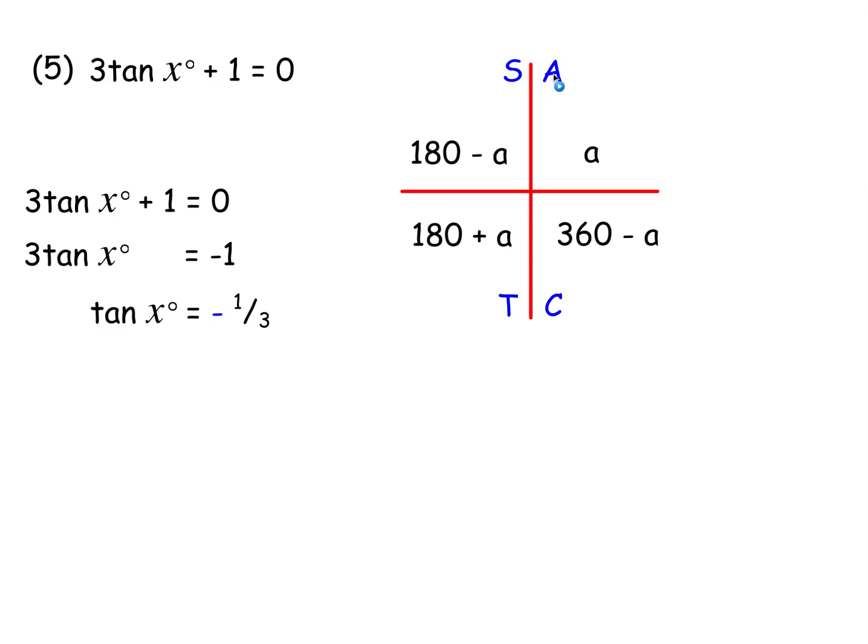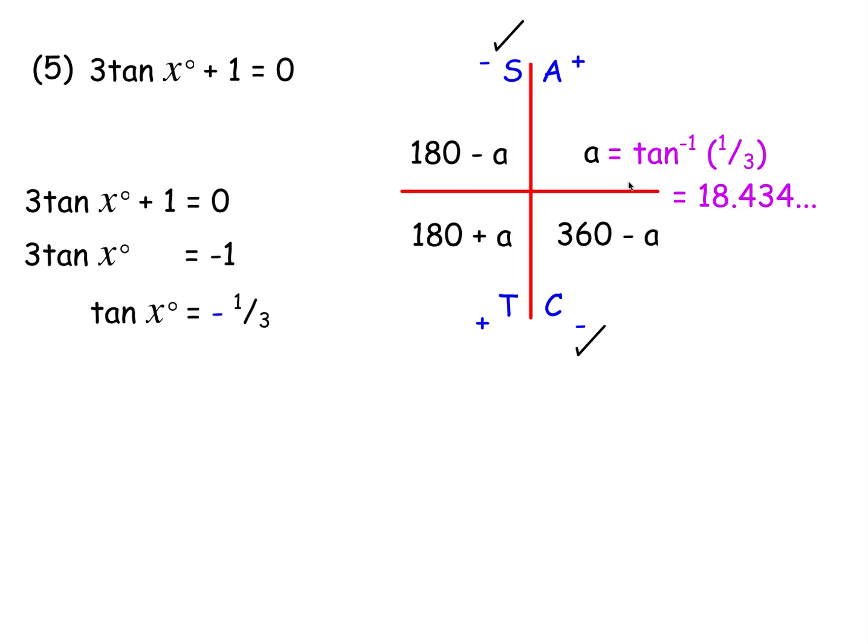So you have got to decide what quadrant is the tangent negative. So where's it positive? A and T. So it's the other two. The other thing is don't inverse tan negative a third. Inverse tan positive a third. So there's the two quadrants where it's not A and T. And inverse tan positive 1/3, not negative a third, because you want the acute angle in here first, and then you can work the others out.